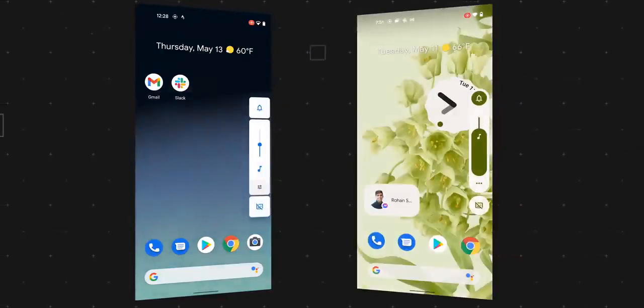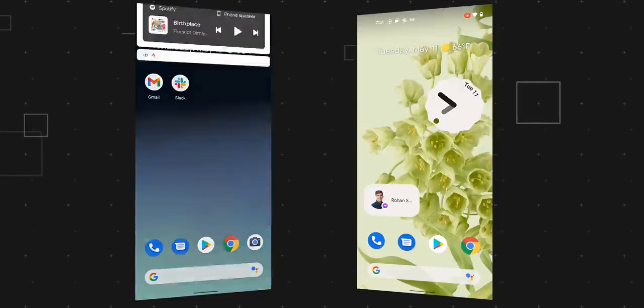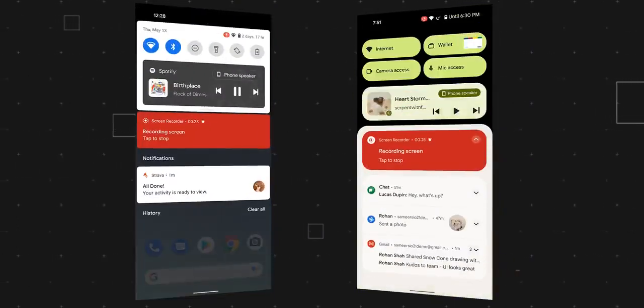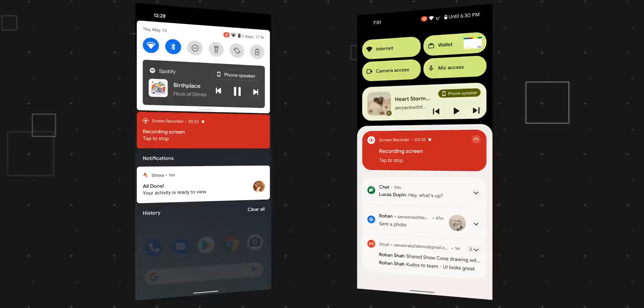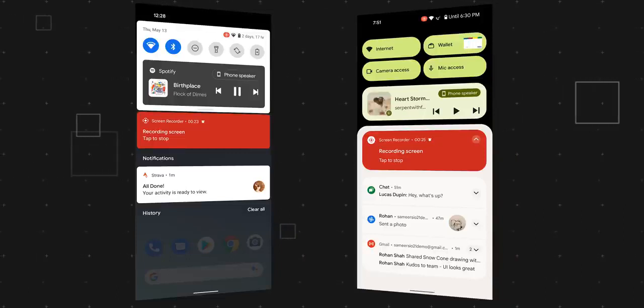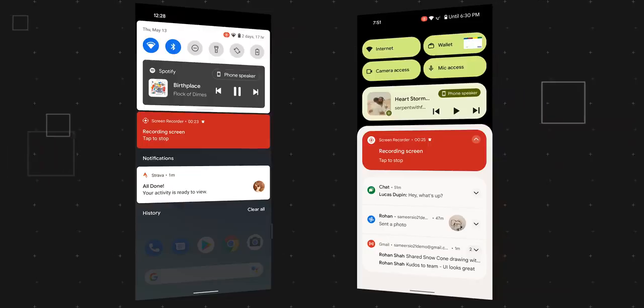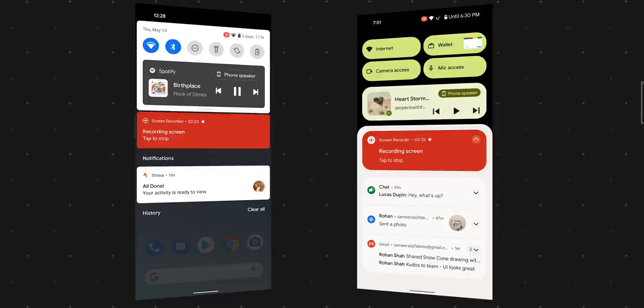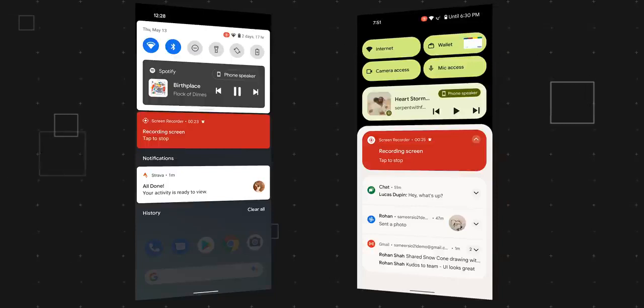Now, when we pull down the quick settings and notification shade, you see that there are just very big, easy to recognize, easy to understand buttons. Google's just not afraid of taking up more space with all of their UI, and they're not trying to cram everything into the most information dense thing possible. And I actually think it's like a nice direction. There is another subtle difference in the notification shade. You can see that it's just covering the entire screen instead of sort of being a translucent layer over it. It makes it into an entirely new space.